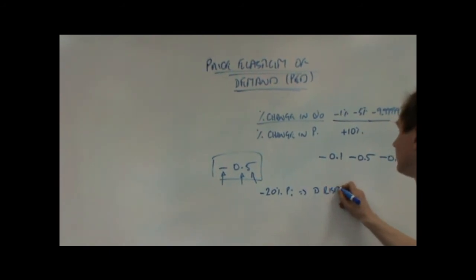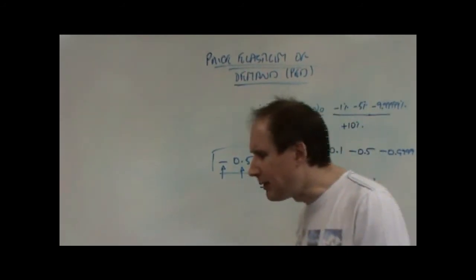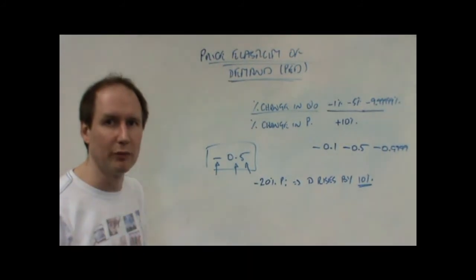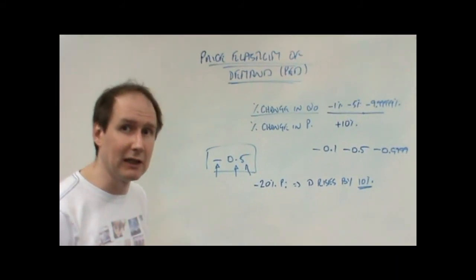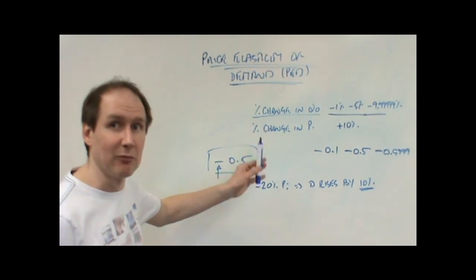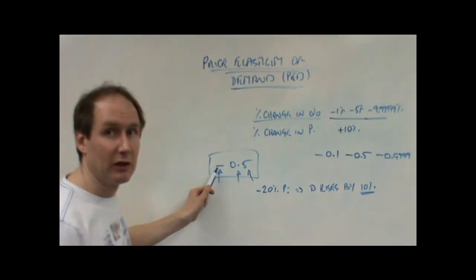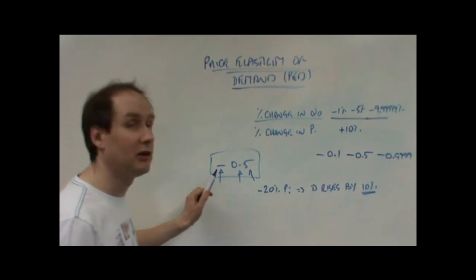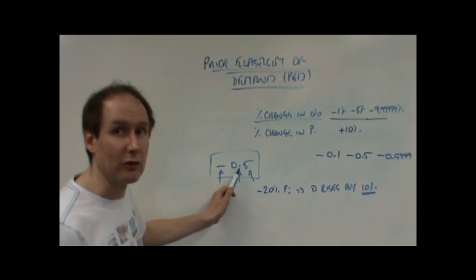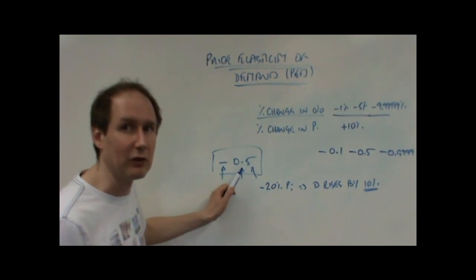So that's the basic idea of what we mean by price elasticity of demand. Demand is price elastic if you get a more-than-proportional change following a change in price. Demand is price inelastic when you get a less-than-proportional change following a change in price. The formula simplifies that and makes it clearer. It gives you three pieces of information: whether the two variables go in the same or different directions; roughly whether it's elastic or not, i.e., more or less than 1; and precisely how much a change in demand will result from a given change in price.